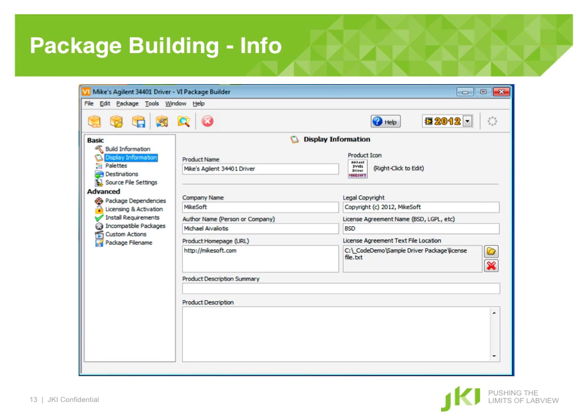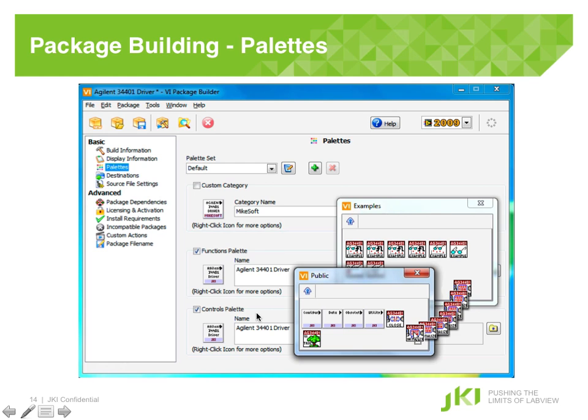For display information, you can include a license agreement, which could be your company's license agreement. You can have a link to your website, which shows up in the VIPM user interface. And you can create a product description, which as well shows up in the VIPM interface.